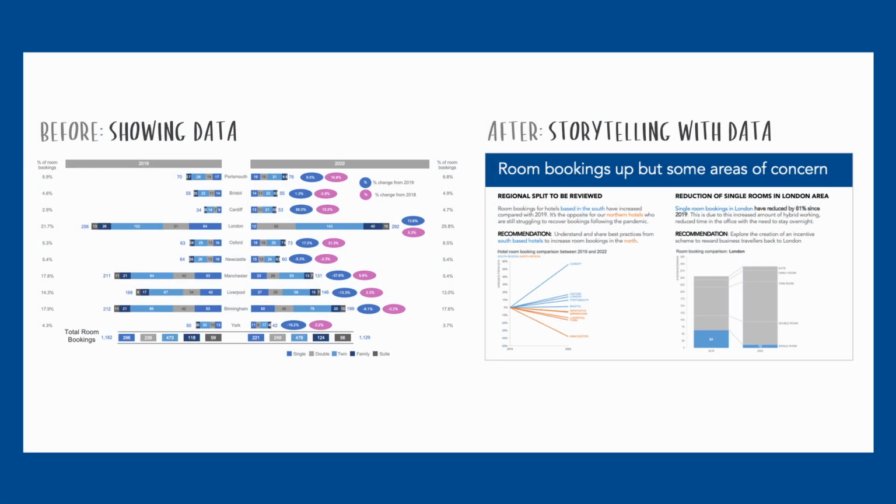Now, that involved exploring different chart types, having a look at the data before creating that final slide centering on those two key areas of focus. So if we take a quick look at the before and after, we've gone from something that has a huge amount of information on it, added to gradually over time, and now feels difficult to get even the simplest trends from, to a clear story where we have two key messages that we are bringing to the attention of our audience, with a recommendation on how we should progress.